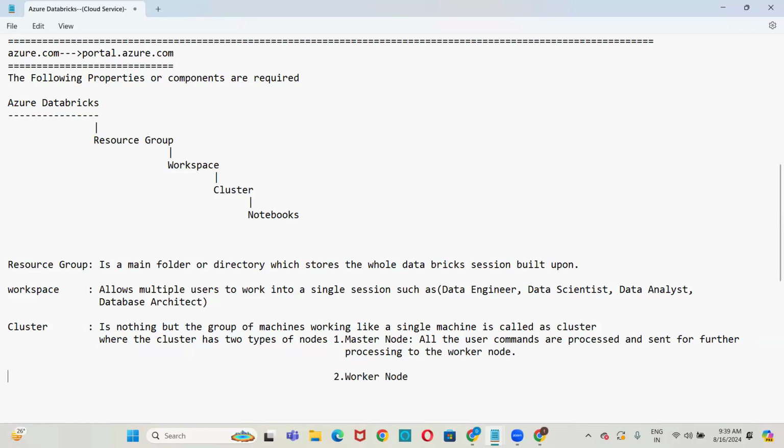That means the master node allocates the job to the worker node. Worker node works.